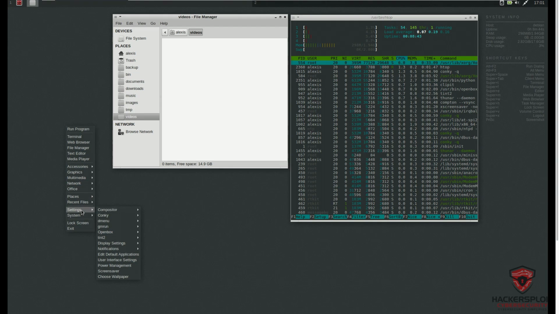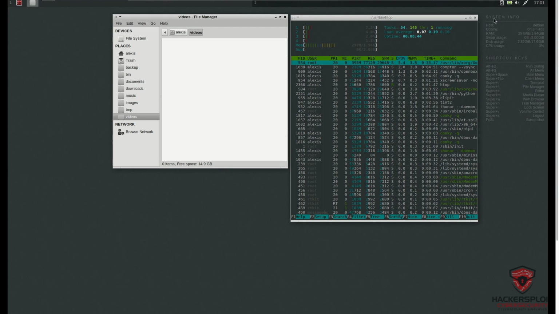When we talk about your settings, you have Conky, which is right over here, right on your right, which really gives you two configurations. One is useful, the other one gives you your shortcut keys. The basic one is system info, which many of you are familiar with. You have your host, uptime, RAM, swap usage, disk usage, and your CPU usage. The shortcut keys give you sort of like an introduction to the operating system in general, so you can keep them there if you want.